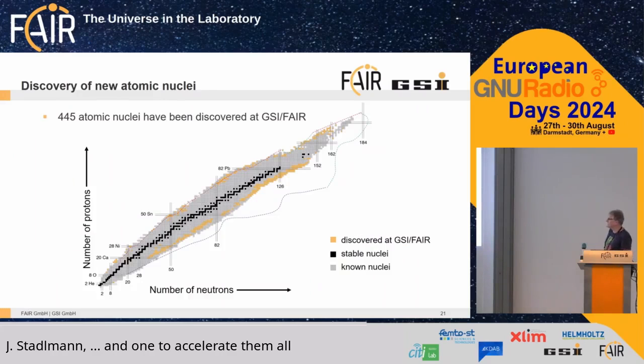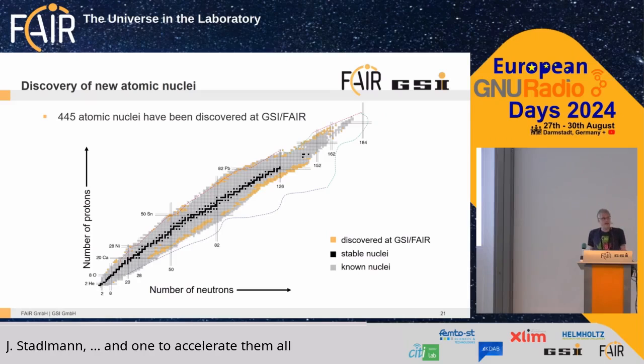And this is the nuclide chart, or the periodic table of elements for the physicist. In one direction is protons, in the other direction is neutrons. And these black ones here are the ones which you can find in nature. And all the other ones are the ones our scientists want to explore and do science with. And quite a lot of them, the orange ones, were actually discovered here at GSI. Moreover, most of them can be produced here.